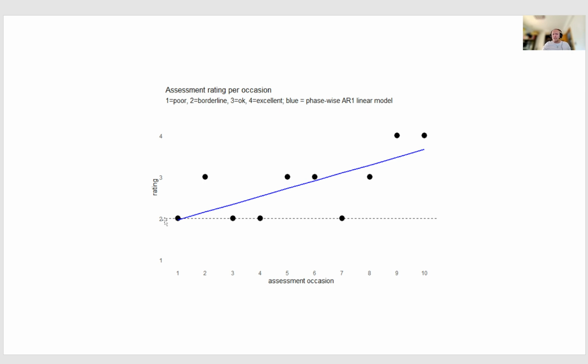And apart from that, this straight line here, where does it get? It gets somewhere to 3.7. What is that? Is that satisfactory? Is it excellent? You know, so there are quite a few questions, of course, raised by this linear approach. Now, one alternative is to find a non-parametric approach, which respects the ordinal nature of the ratings.